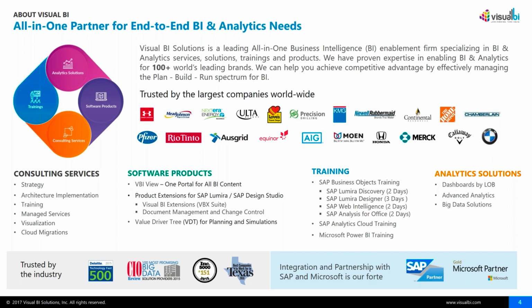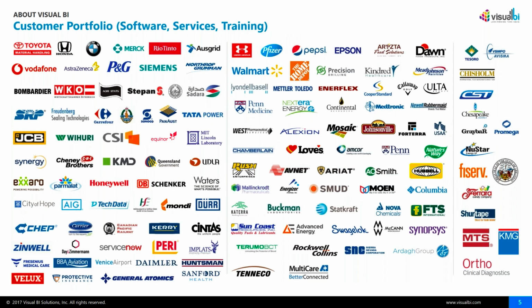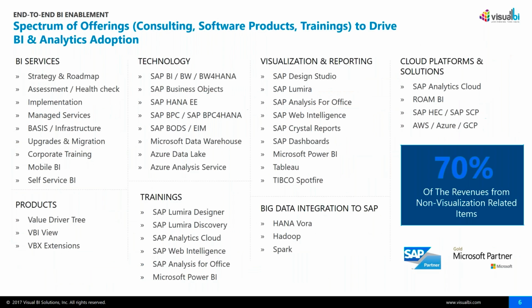And customers have been relying heavily on our training offerings in Business Objects, Analytics Cloud, or Power BI to continue to push their team to evolve to the next generation of BI and analytics. One of the things that we as a company, Visual BI, are very proud of is our rate of customer acquisition. We continue to add 3 to 4 customers every month, and our customer list is growing well past 125 to 150 very rapidly. It is a testament to the niche offering that we do in the BI and analytics space. And because of our niche and thought leadership, we are able to come up with a lot of very good thought leadership blogs. And now, we have gotten into a good frequency of doing webinars.